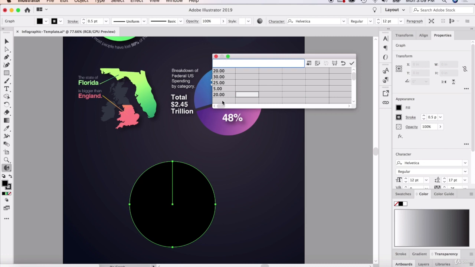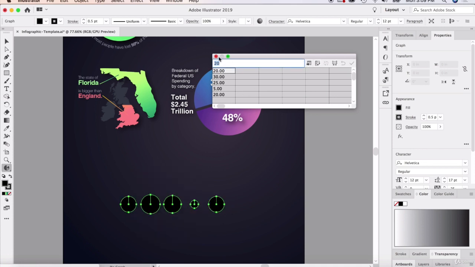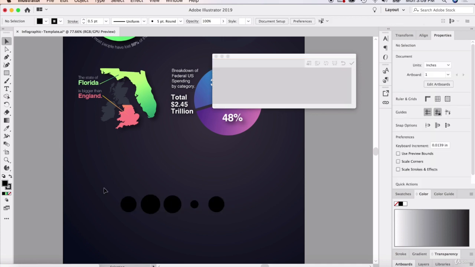So just kind of doing some random numbers that all do 100%. And since we're doing it down by the column, you can go up here and transpose it if you ever want to get it back to a regular pie chart with pie slices. I'm going to go ahead and switch it back. And now it's down in the column. I'm going to go ahead and click on OK. And so you'll notice it broke it down into different pie slices.